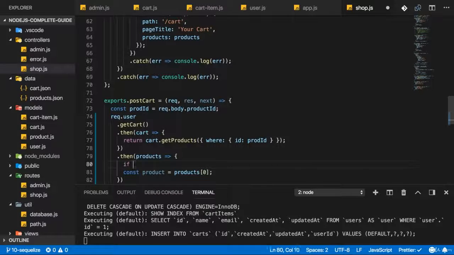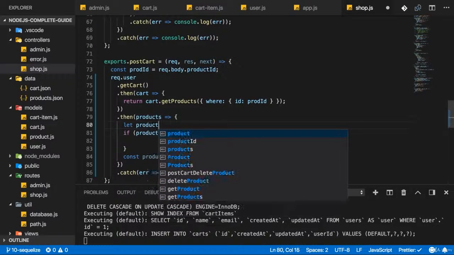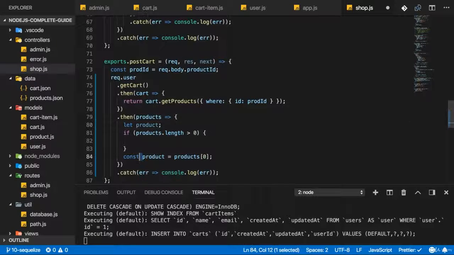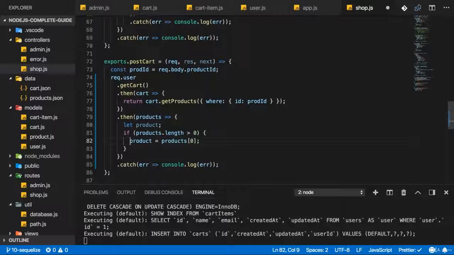But first of all, I need to check if product's length is greater than 0. So I'll write this a bit differently, create a product variable here, and assign a value to that variable if we do have products. Otherwise, it will stay undefined. So now we do have this check in place.